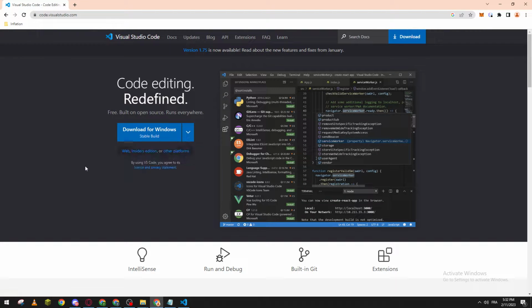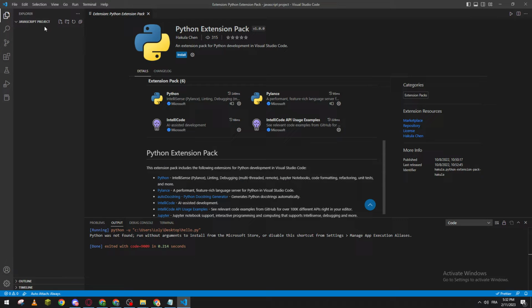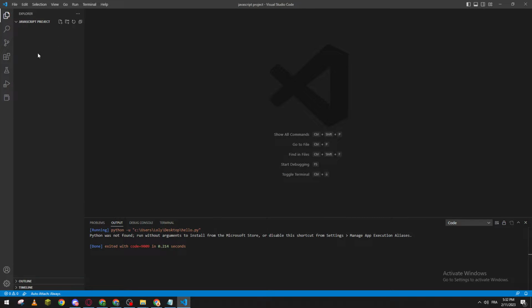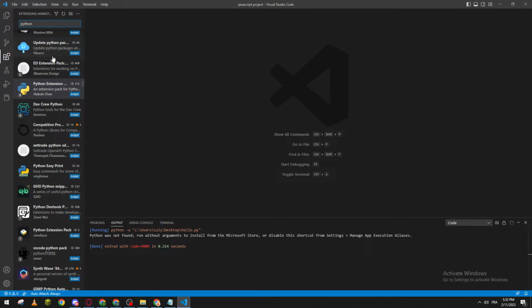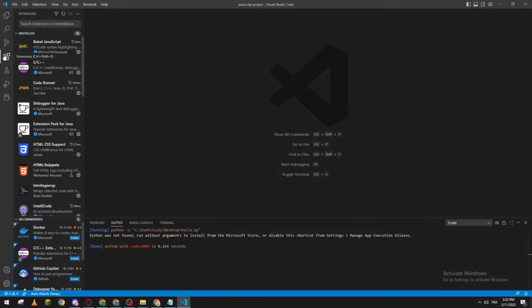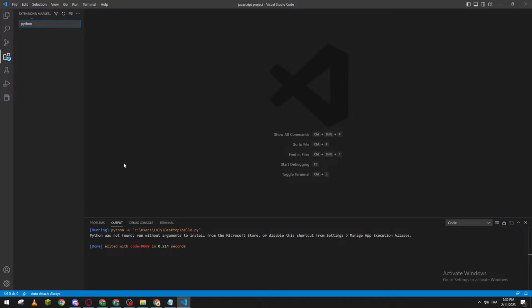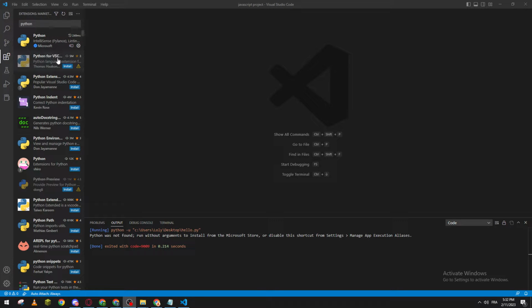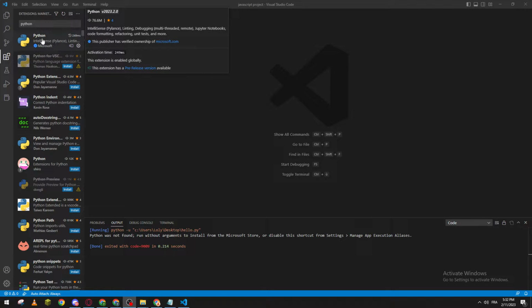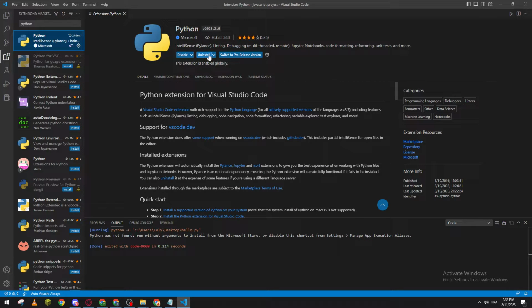Now, let's say that you open this application and you have it. So first of all, we need to have the Python language added to our software. How we can do it, we just have to go to extensions. If you don't have it already open, just press Control Shift X and you will find it. So let's go to extensions and search for Python. Here we go, and as you can see here, I have already added Python to my library. So here it is, Python installed, and basically you just have to install it.